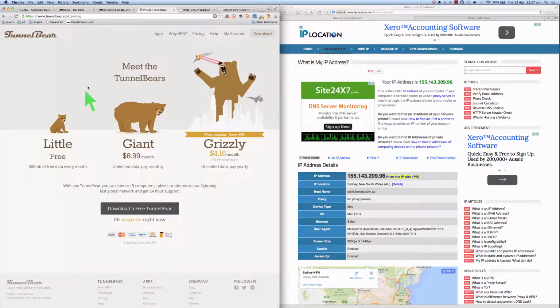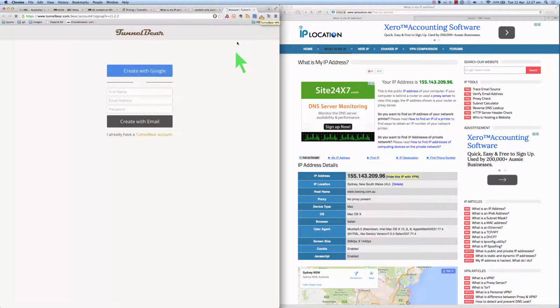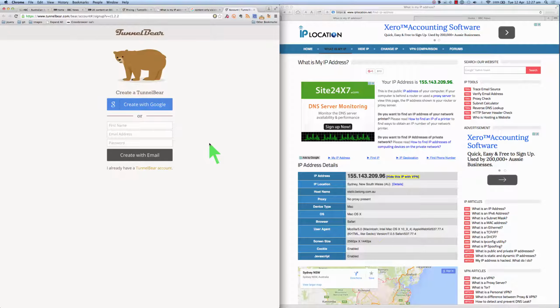I've installed it as an extension into Chrome on the left hand side here, and you can see the control panel up here at the top right. When I activate that control panel, I first need to log in, and I'm going to do that in a moment. If I had installed the TunnelBear application for my operating system, I probably wouldn't need to log in each time I use this in a browser. But anyway, that's okay. I'll just log in using an account that I set up about half an hour ago.